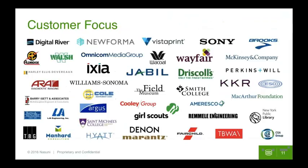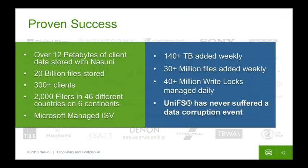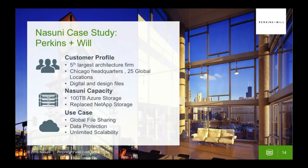So just to wrap up, everybody shows lots of logos and says they've got lots of customers all over the world and gives you all sorts of wonderful stats about how big we are and all the rest of it. Just to give you an idea, we are seeing adoption of this technology all around the world. That's for global corporations as well as local corporations that just need their people everywhere to have access to that data. For example, Perkins & Will. They're the 5th largest architecture firm in the world. They need their staff globally to be able to access their CAD models and their Revit models simultaneously from multiple offices so that they can have their customers acting locally but delivering globally, leveraging resource and human resource capacity, engineering and architects that are available wherever they may be in the world.